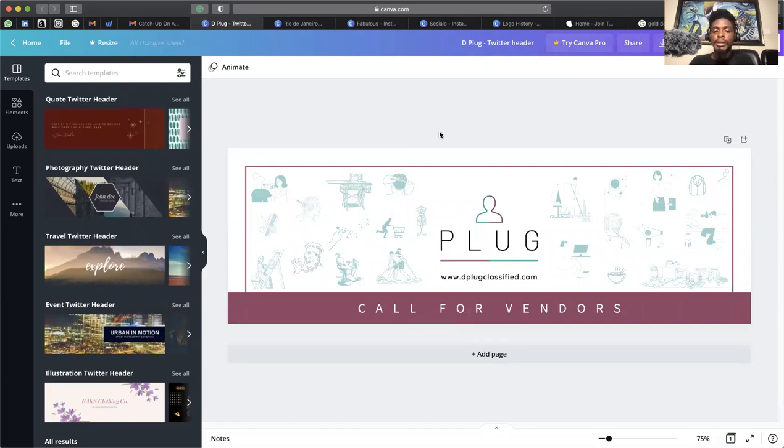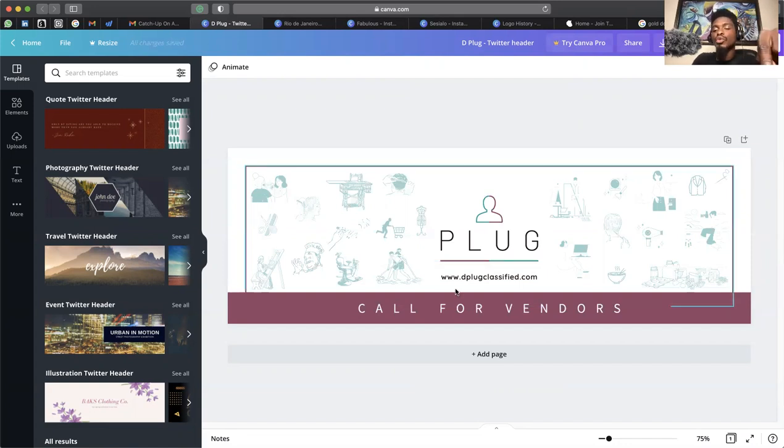Twitter header. I like this. So another thing for Twitter headers is most times you won't be able to see what's here. Okay. So you probably just have this will show. Another thing for Twitter headers in terms of utility, not design. Utility, by utility, I mean in how it's used.